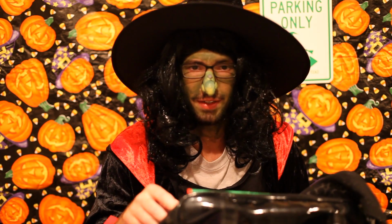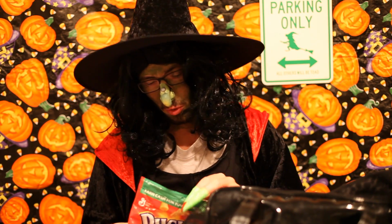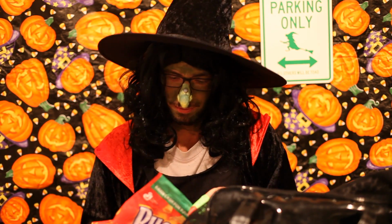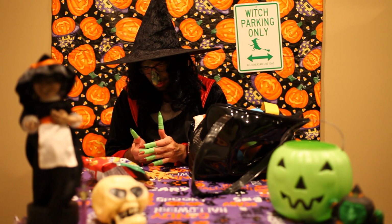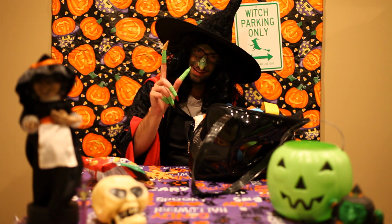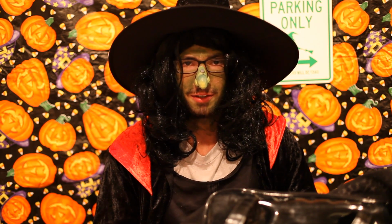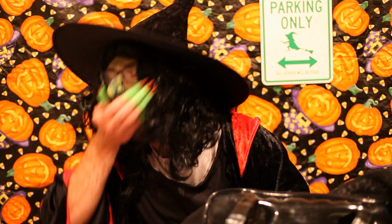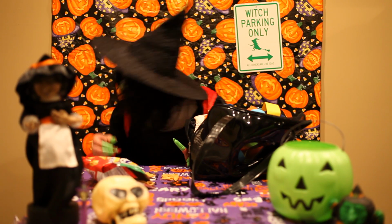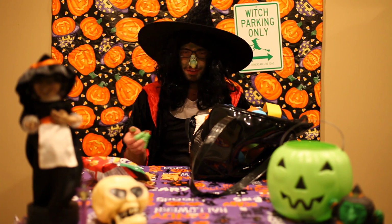Okay, our first witchcraft today is going to be witch fingers. Here's how you make witch fingers. You take a bunch of bugles, you pour them out, and you put them on your fingers, right? The witch finger has pointed at you. See, sometimes you use them for parts and crafts, but today, boys and girls, I'm going to show you how to use their magical powers to get rid of my hangover. See, bugles always cure the hangover.